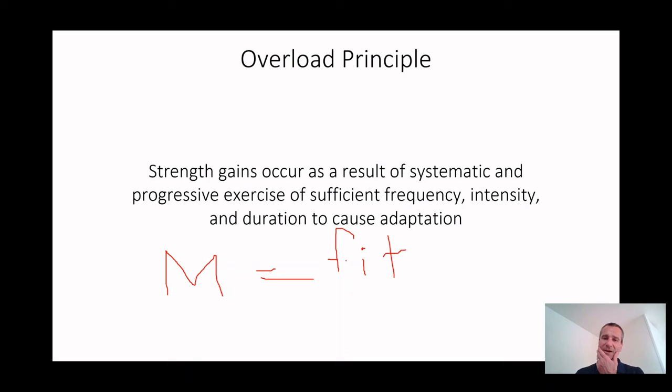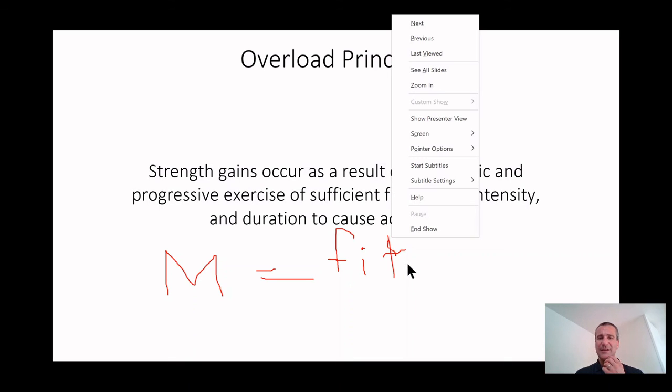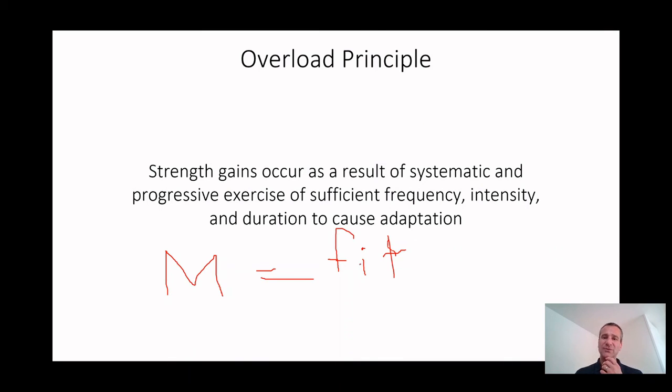Who would have guessed? So if I want to increase my muscle, I can do it like an equation here. If I don't have much time, and I'm going to make this into a small t, where I can't do much, what I have to do is increase my intensity or my frequency to make up for the decrease in time. If I really love to go to the gym and I want to train every day, that frequency is really high, so I have to decrease the intensity or the duration of my workouts. So just manipulating these things is all we're doing when we're training for strength. And you'll see later, it's the same thing for training for endurance. We just manipulate the frequency, intensity, and duration differently.